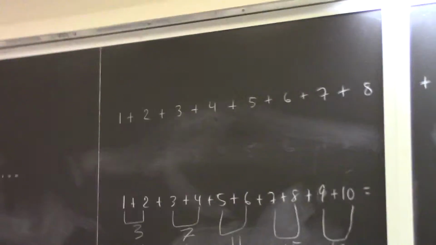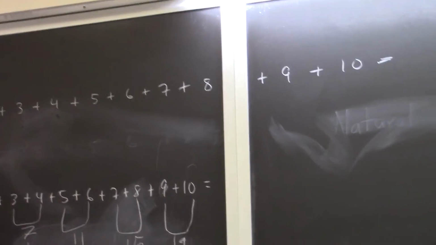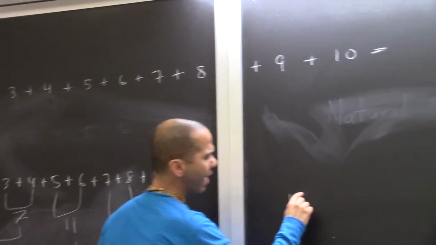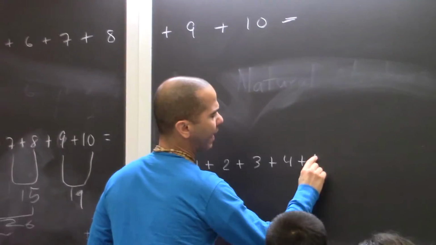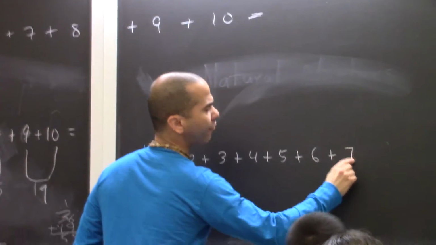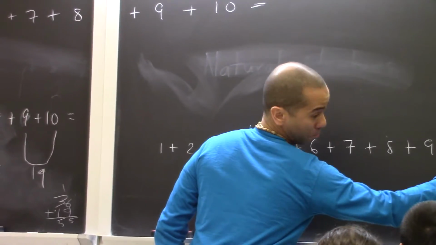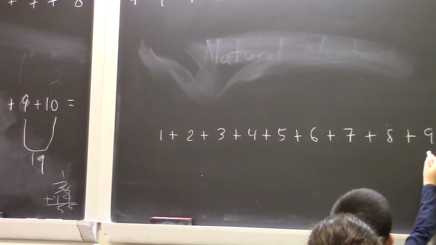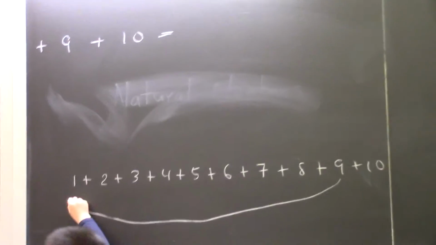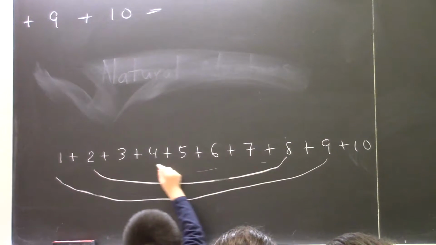Let's see, I want to show us something. Let's go. Let me write. We're trying to see if we can do it. The point is not only to find the answer, but to see if we can find an answer that is more efficient. I like that. He added 9 and 1. Okay, let's see. That's 10. 2 and 8 is 10.